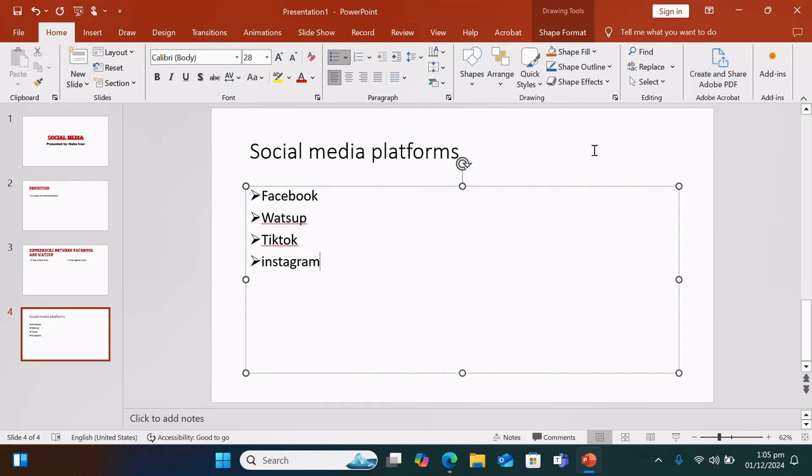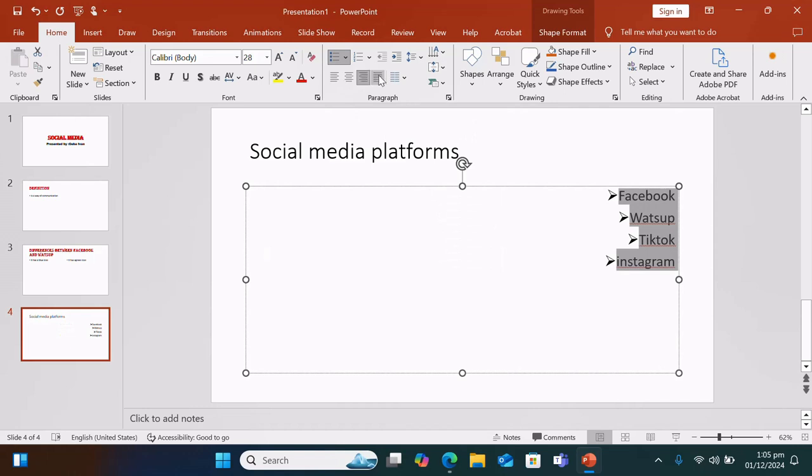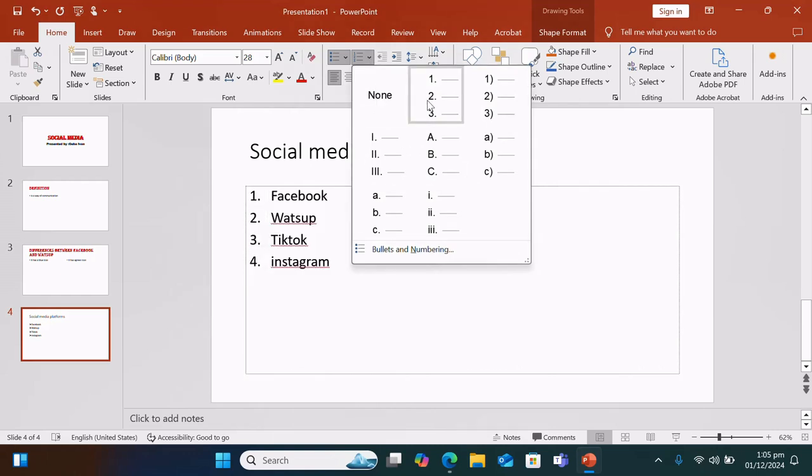There we go. So you see that it has these other functions here. I have bulleted my work, and then I can also align them in the place I want them to be. For example, when I highlight all of this, I can align them with this feature. Maybe I want them in the center. I want them to appear on the right hand side. I want them to just be aligned normally, or maybe I want them on the left hand side as they are already. Or if you want, you can also number them. Maybe you want it to be 1, 2, 3, 4, 5, the way you want, or be it Roman numerals. But I'm going to leave mine like that.